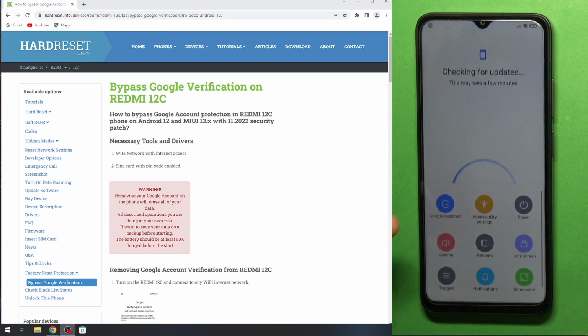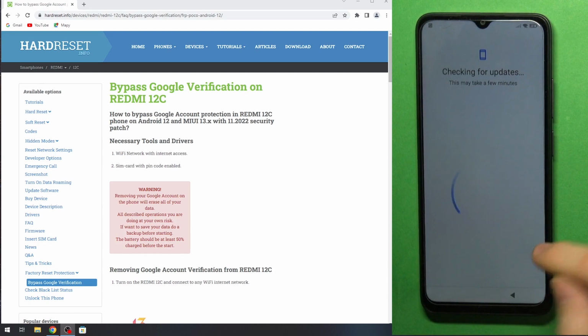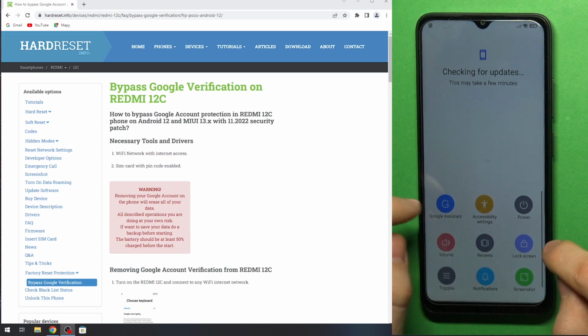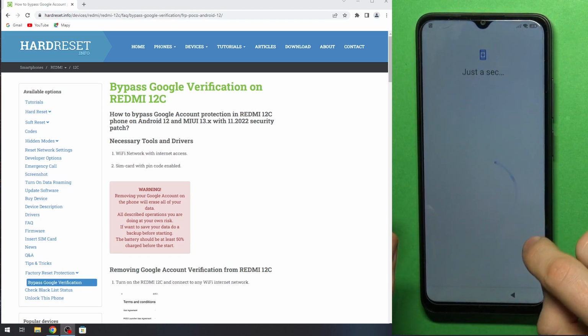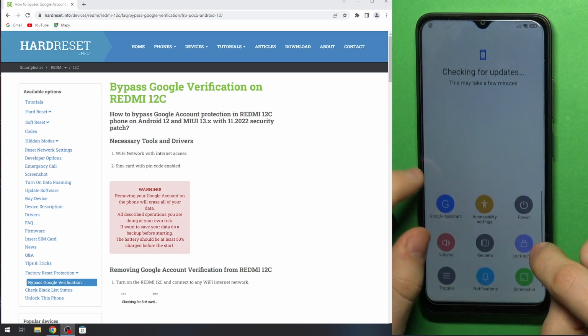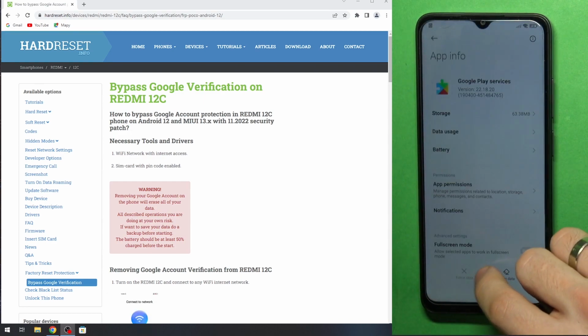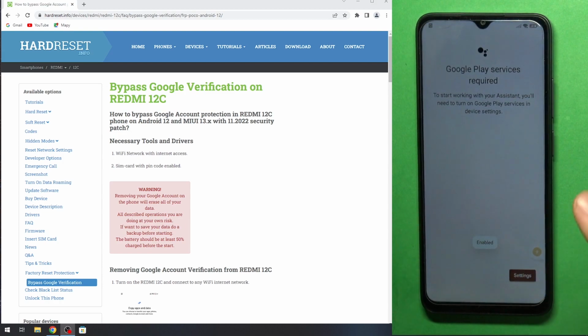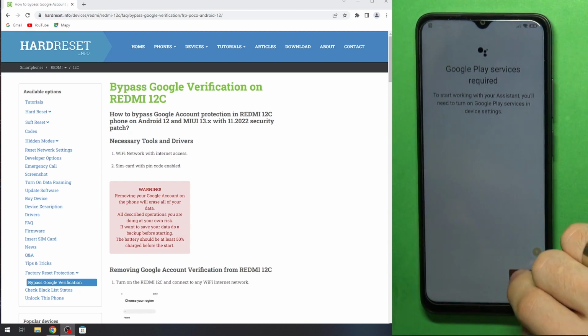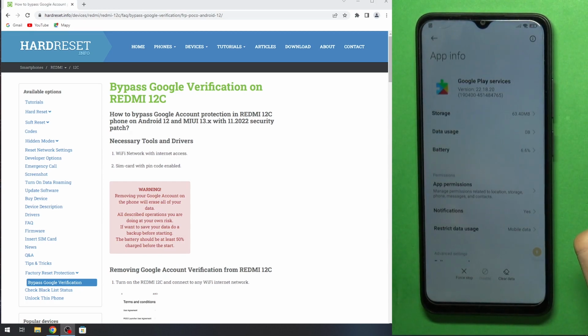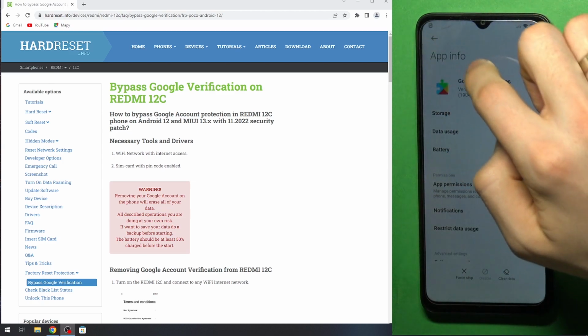So now click on the accessibility button and click Google Assistant. Try again. You need to try it several times. You have time for it. So click settings. You need to do it fast, and click enable. Now you need to be really patient and pay attention. Click settings. Yes, it's enabled.